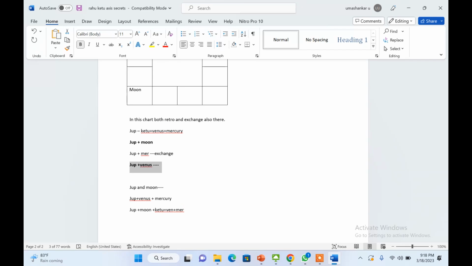In another case, there is marriage, but along with that marriage there is also some kind of separation, because Mercury is coming and Ketu is coming, Moon is coming. Because of more association with other females, because of his bad character, the wife is going away from him. In another kind of scenario, he is only dedicated to his wife. So what exchange will you take, or what retro will you put?